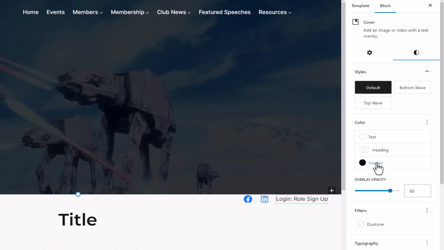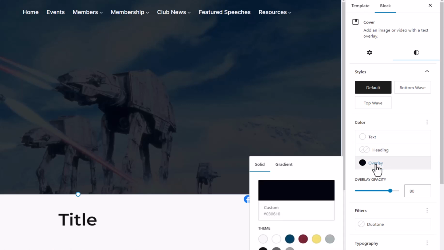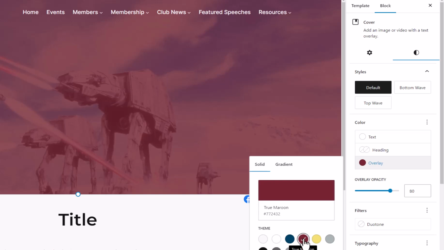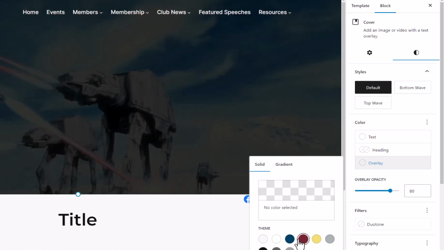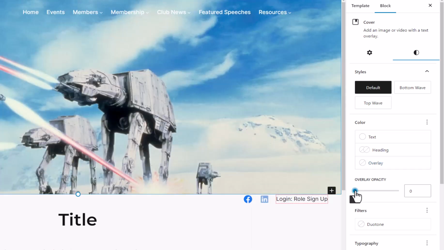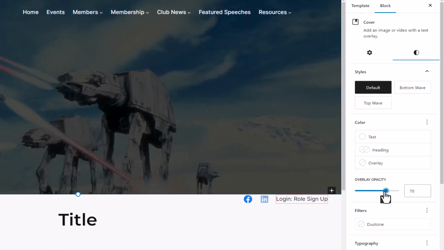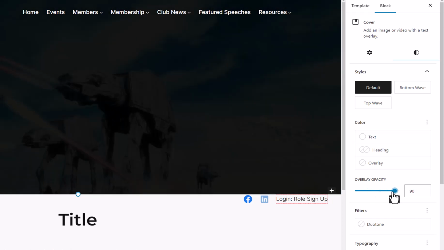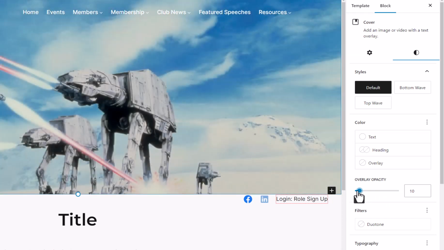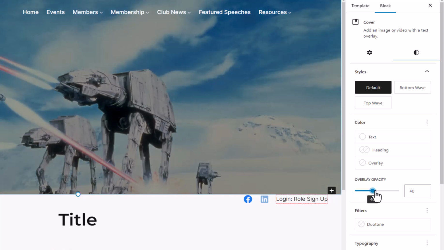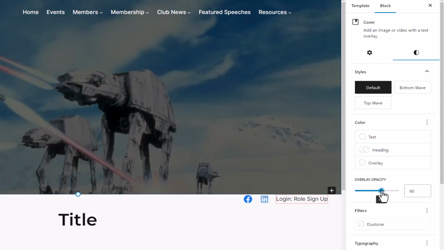Also the overlay. So the overlay is the color, the tinting that's being applied here. And right now it's a dark blue. We could change that to be Toastmasters True Maroon. To eliminate the tinting entirely, we'd turn off the color, and I'm going to make this 0. So this is something that could be ratcheted up and down. How much transparency do we have? How much do we have the image showing through? So this is overlay opacity that we set here.